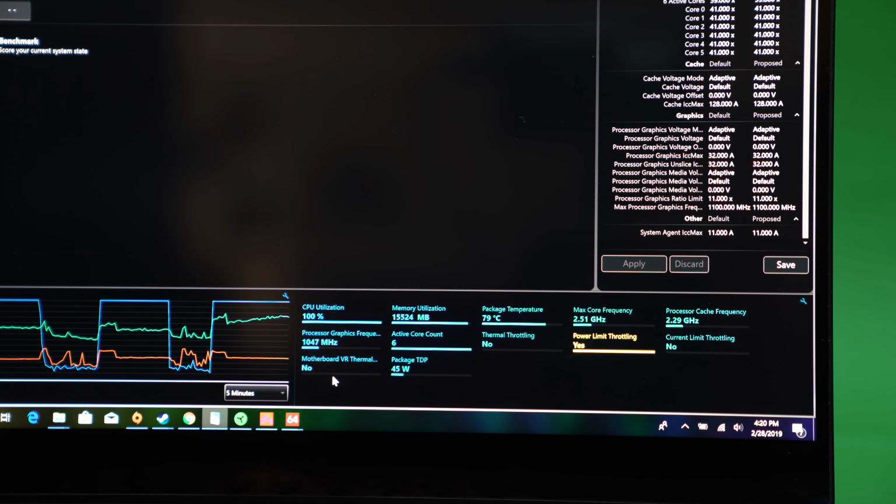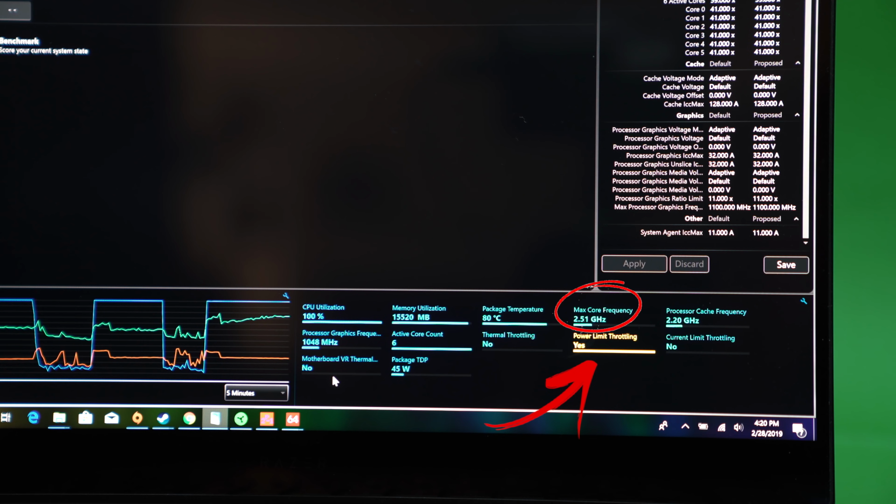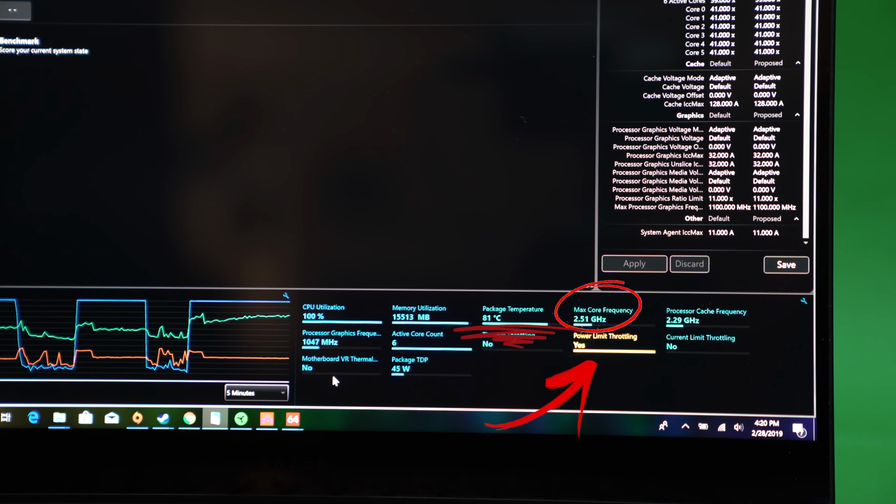What they do instead is power throttle the CPU, reducing the amount of power that goes to it. With that, you get lower turbo boosts, usually averaging around 2.6 to 2.8 gigahertz, instead of crazy turbo boosts that stay at max CPU speeds. With that, you get a CPU that stays significantly cooler at around 80 to 85 degrees. Now, I'll be honest with you, the performance is slightly less than competing products, but 2 or 3 years down the road, this laptop is more likely to survive compared to the competing ones.